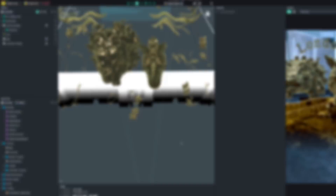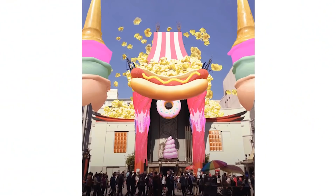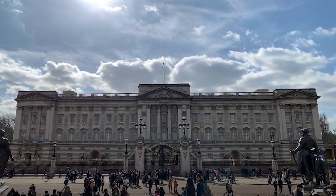We then put these models into Lens Studio so anyone could create AR for, say, the Eiffel Tower or Buckingham Palace. To really kick this off in style, we sent the feature to some of our very own official lens creators and gave them the freedom to bring their home city landmarks to life using their unique creative vision.